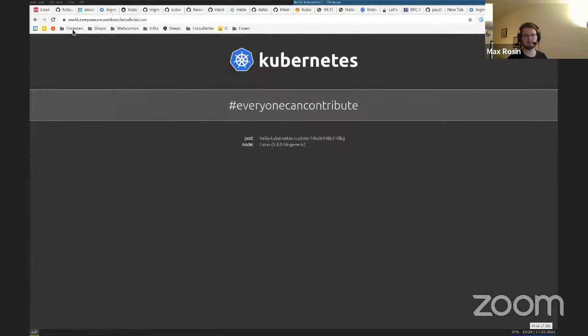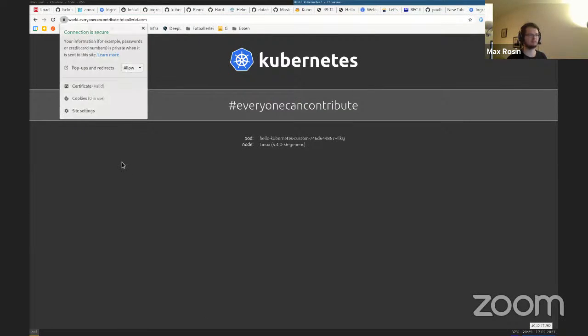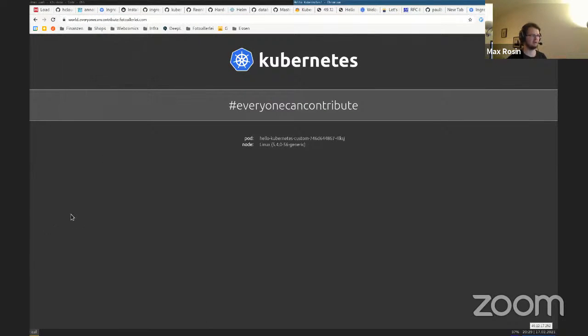And it works. It also has a valid certificate. And now we can do this with as many domains as we want to. This is very nice because if we operate a Kubernetes cluster and our coworkers or friends want to publish some websites in it, we can provide them with one single ingress controller, which is all running behind the same IP address, one load balancer of our cloud provider, and then the ingress controller takes care of sending the traffic to the right backend and taking care of all the certificates with the Cert Manager.